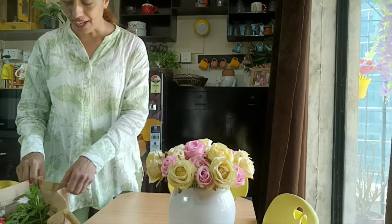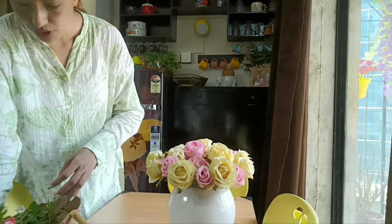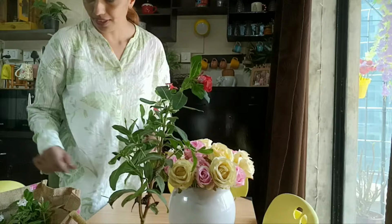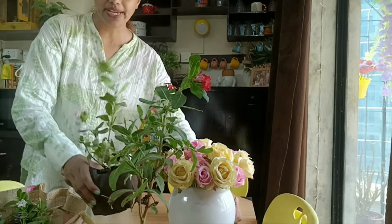Alright folks, I am back home with my loot. So I bought two big size pots, 19 centimeters high and 21 centimeters in diameter, two for each corner, and then two medium sized ones. And I bought 7 periwinkle plants. I was thinking that you would have only the pink ones or the white ones, but he also had these adorable orangey ones. So I bought 2 of those, and I bought 2 whites.